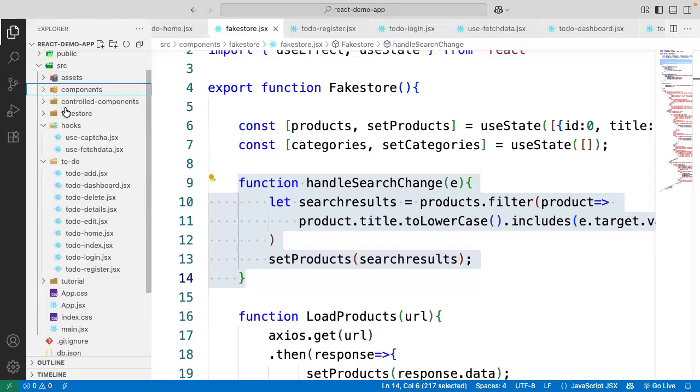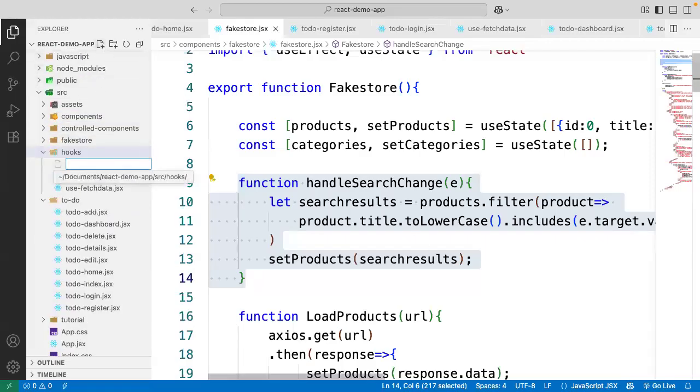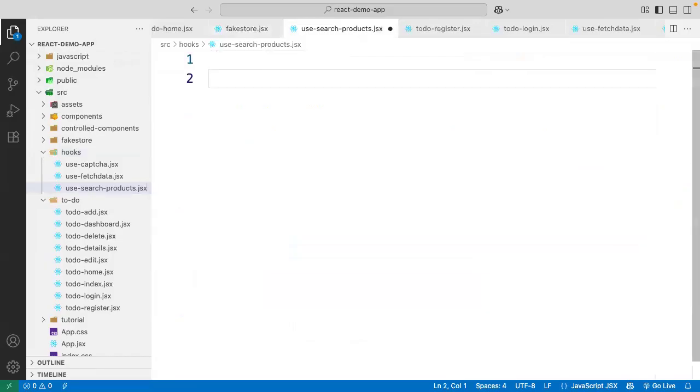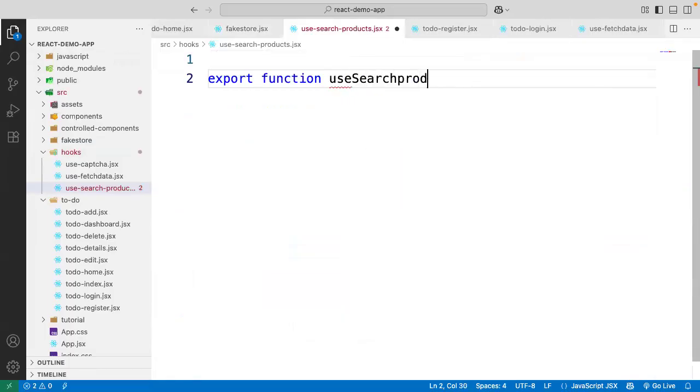We will go to hooks and I will put here, what is it? useSearchProducts.jsx. How do we configure it? export function useSearchProducts.